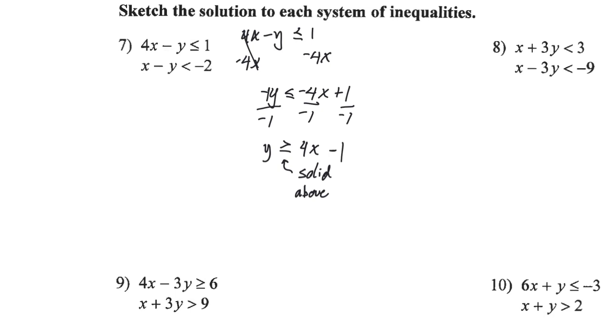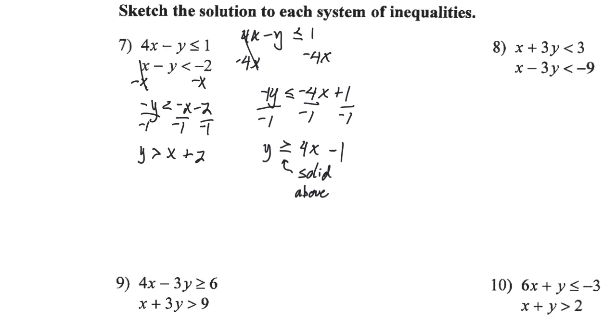Okay, the other equation, I'll just solve it right here. I'm going to subtract the x. Get that out of there. We have negative y is less than negative x minus 2. So again, I have to divide by a negative 1. And that's going to give me a y is less than positive x positive 2. Whoops, I forgot to flip my sign around. So let's change that.